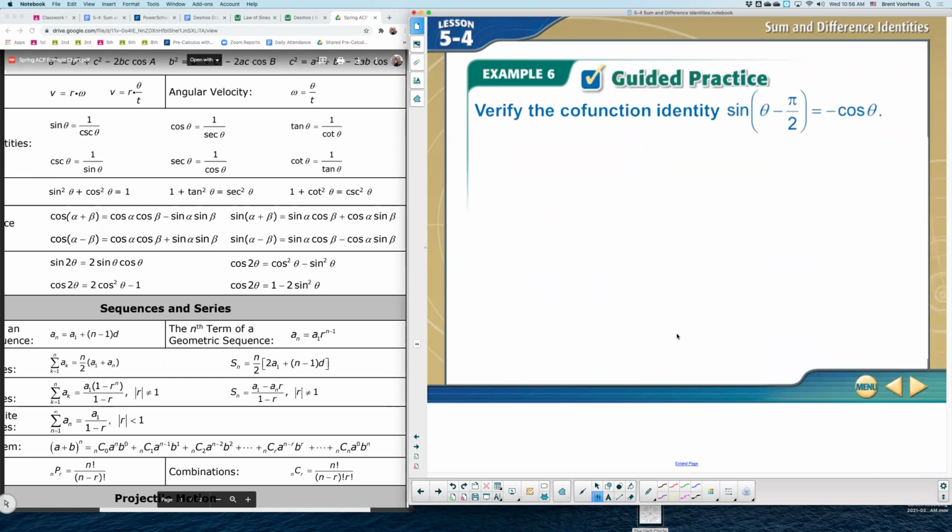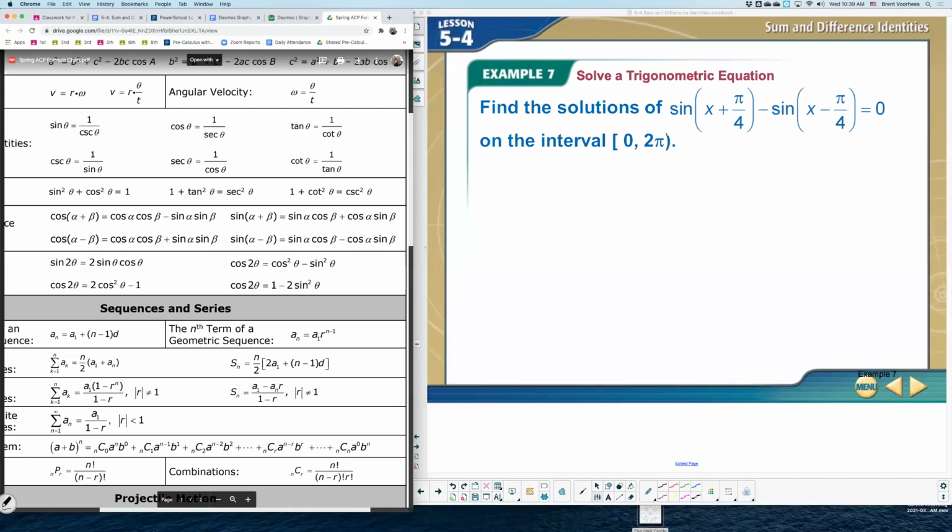So now I have this one for you to try. Let's take a look at example 7 here. It says solve the trigonometric equation. So we have all of this, and could we do this by graphing? You bet. But I want to try to do this by hand first. So I have a sine that's a sum, and a sine that's a difference. And by recall, or we can just look over here at the formula.